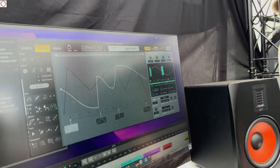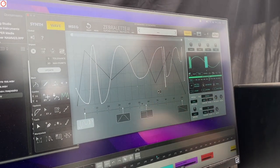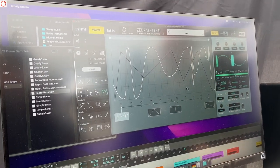But then you can also use this to export wavetables for other synthesizers, like Hive, for instance. And then there'll probably be a limit of 256, because that's the most common one. I think pretty much all the others do 256. And you can do other crazy things with it. You can copy the waveforms as SVG and paste them into Illustrator or other graphic software, and you can even go back, but that's pretty random. And you can also use samples. I can show you this here now. You can drag a wave file onto it, and the wave file gets vectorized into a wave shape like this, which you can then morph.